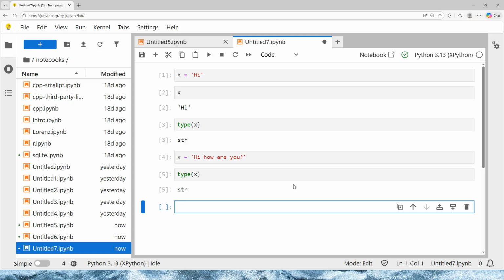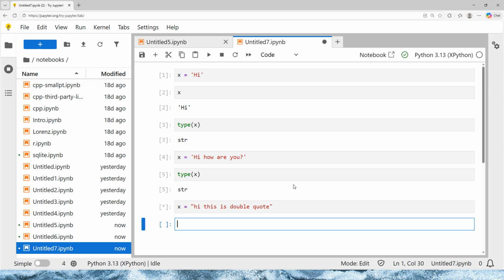You can use either single quote or double quote. So when you define that x equals, now this time with double quotes, "hi", it's already defined as a string.